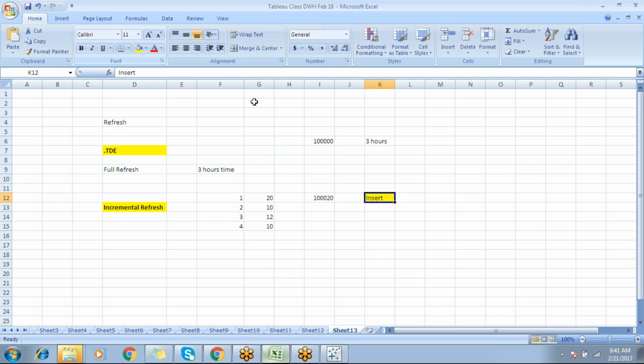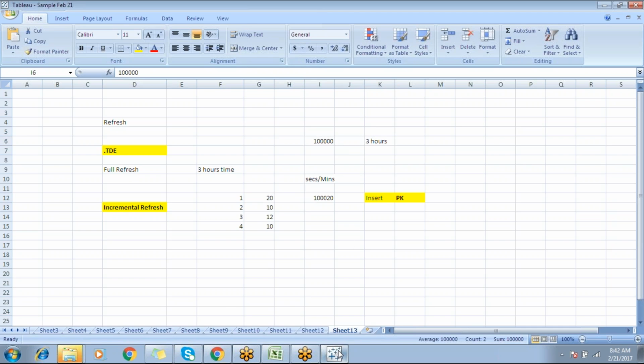Insertion is purely based on the primary key. Got it, right? Primary key, because a primary key does not allow duplicates and does not allow null values. So employee ID is a primary key, and based on employee ID we can insert those 20 employees and get those new 20 records. It takes maximum seconds or a minute to load only those 20 records, and you can see that you save almost 3 hours of time.